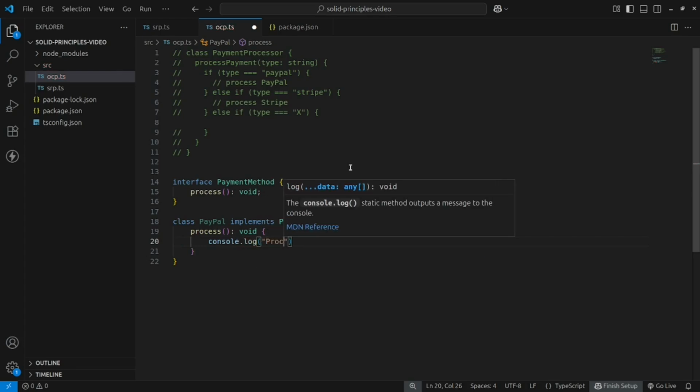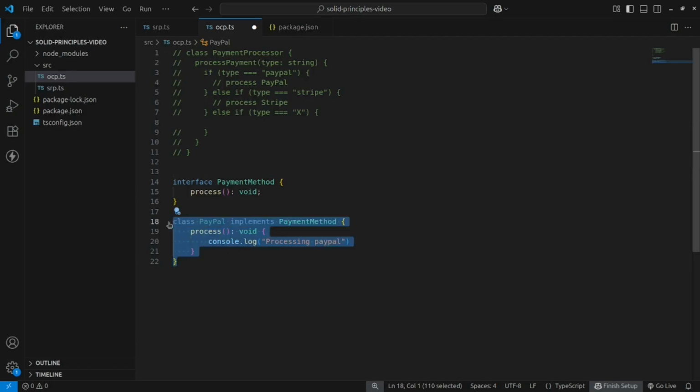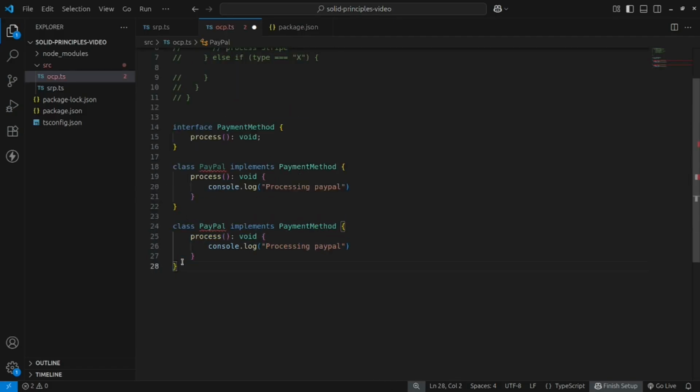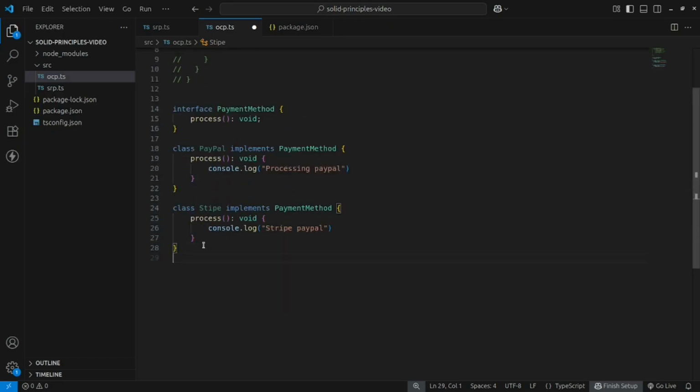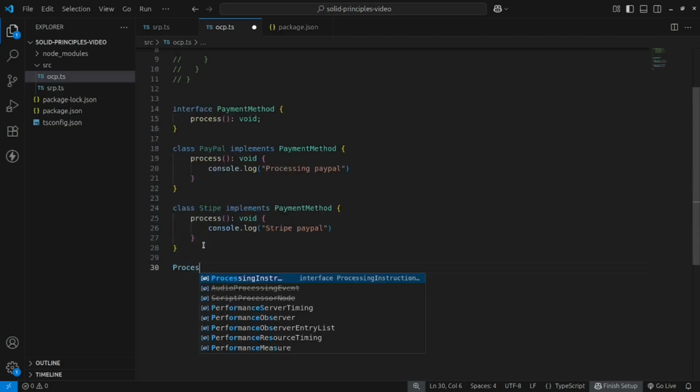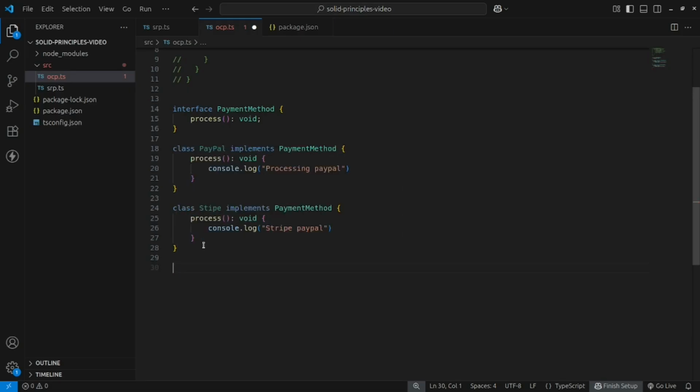So let's say processing PayPal for now. And similarly, if I want to add another payment method, I can simply create a new class by saying, let's say Stripe, and I have to implement the payment method, and I can write a logic for that specific payment method.